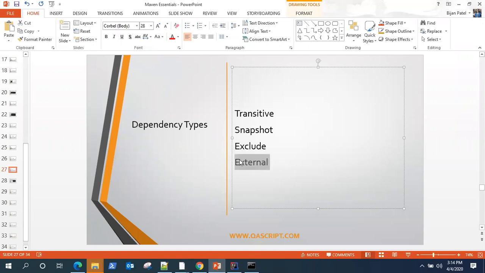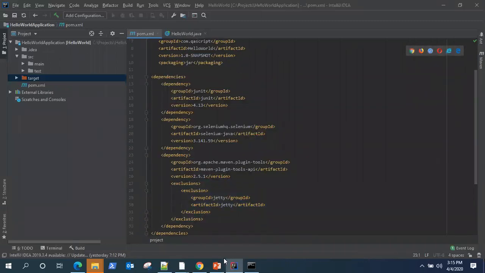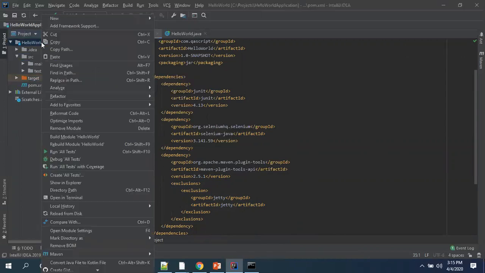Now, the final one is the external dependency. Well, it's not highly recommended to use this kind of dependency, but it is deemed a little riskier option, because what happens in case of an external dependency is, external dependencies are those dependencies which are not present in either local or remote repository. So it's a kind of jar file which you want to refer in a project. It's an external jar which is not present anywhere, either in any of the remote repository or in a local repository. So you need to keep it in your project file, right?